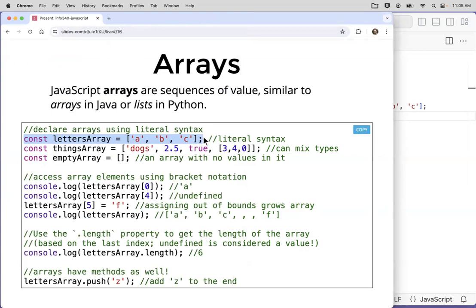We don't need to declare an array and then fill it like you do in Java. You don't need to declare a type for the array. You just say, here is my list of things that I include. It's much similar to how we made lists in Python.